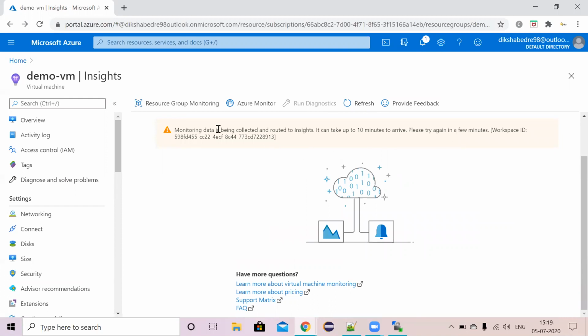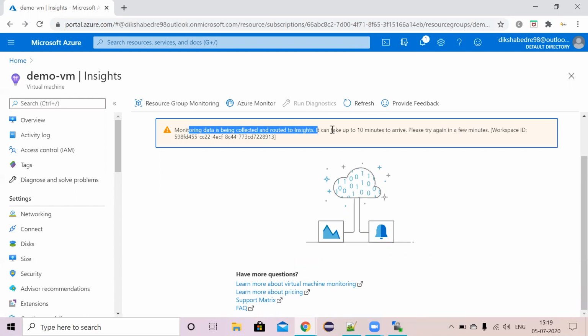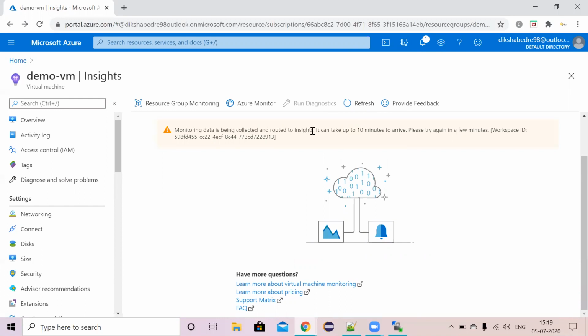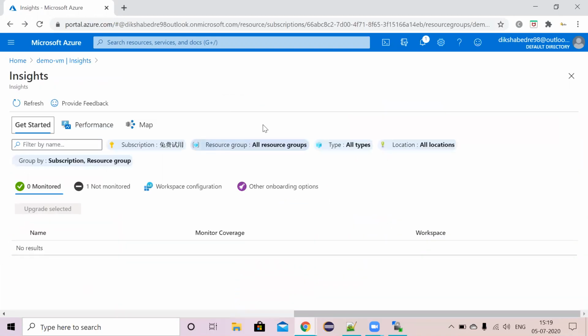It will take some time for the monitoring data to be collected, about 10 minutes to arrive. Till then we can show you Azure Monitor.